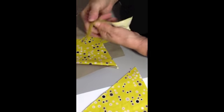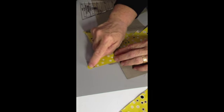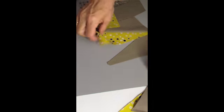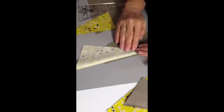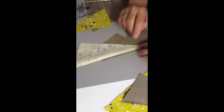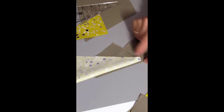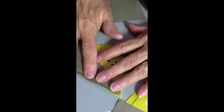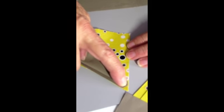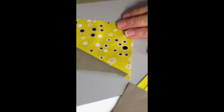As you can see, I have this piece cut as a Rex, and here's my magic angle. I've laid two of the Rex pieces right sides together to sew them together. The magic angle, as you see here, is aligned with a straight edge of the other piece of Rex that I cut. As you can see on this side, again, the magic angle is aligned with a straight edge at the bottom of the Rex.